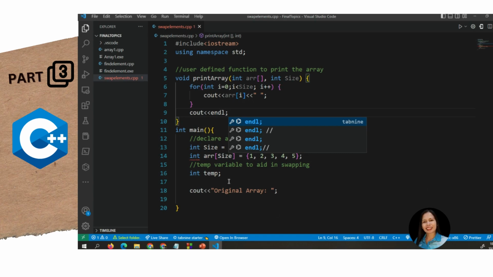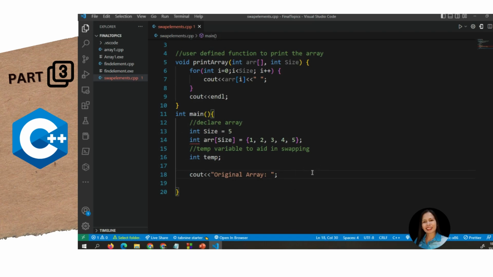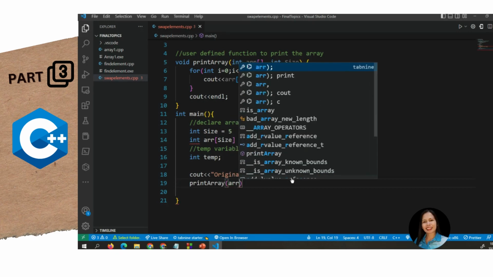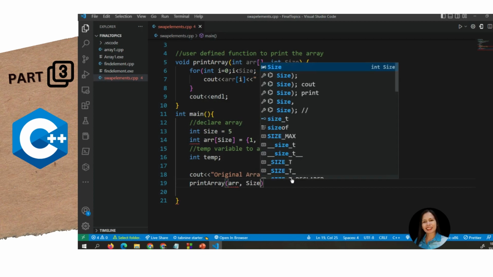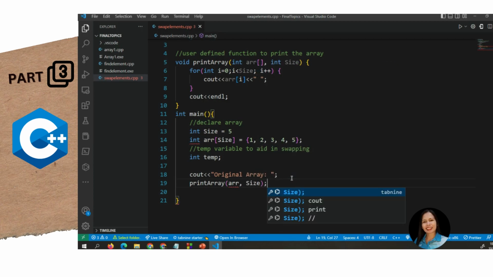So here in our int main, we now proceed with calling our function, which is this one, printArray. Okay, I'm going to add it up here, printArray, then arr, and referring to the size, and a colon. Oh, but I put it here arr arr arr. Okay, I think I'll just fix it later, one by one.